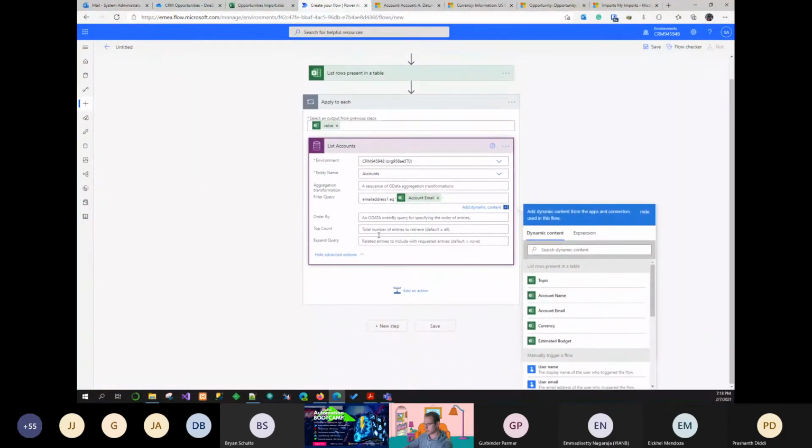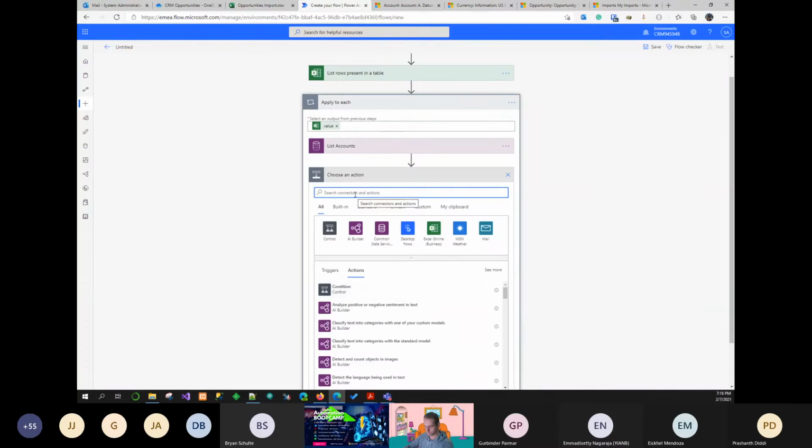And just to make sure that we have everything, we'll add an additional step here, which is a compose step.